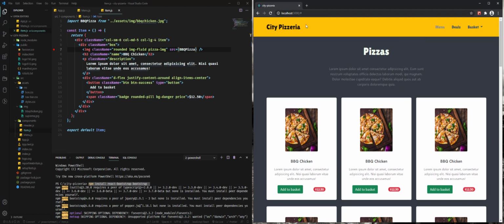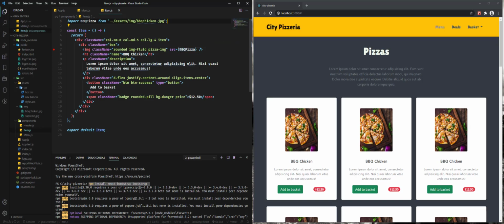Now let's take another look at our item component and see how we managed to insert this image into our elements. So what I could have done, I could have used just this address inside my source here as normal in any HTML code, but what I did was I import. So basically you can import anything you want into your container. So I imported this image and gave it a name, and now this is a variable. I can use this variable wherever I want. I can reuse it as many times as I want. It's faster, easier, and it reduces mistakes.